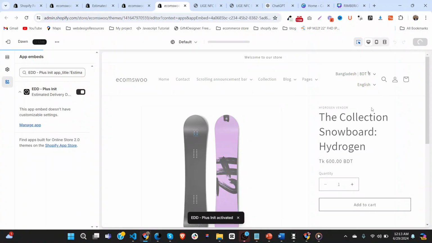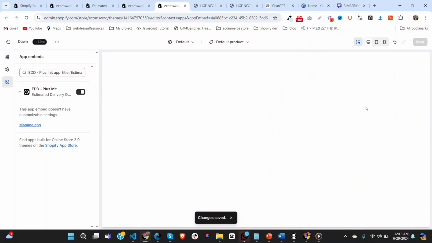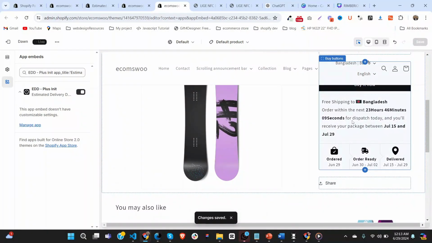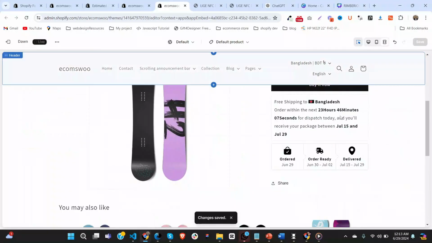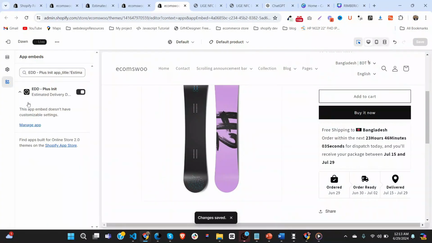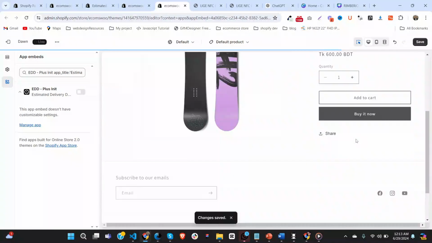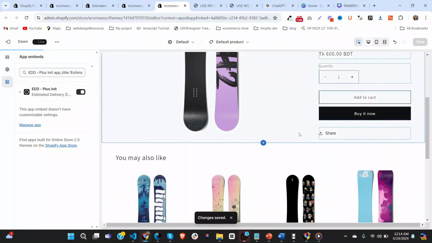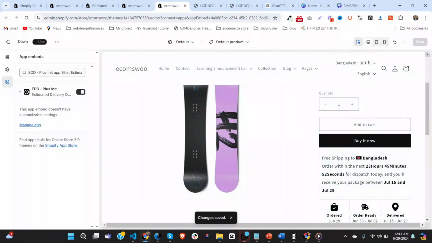Click on save. So it's visible on your store. My store is visible now. If I deactivate it, it will be hidden. So just activate again and click save.